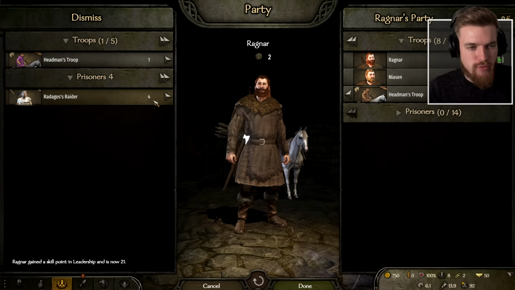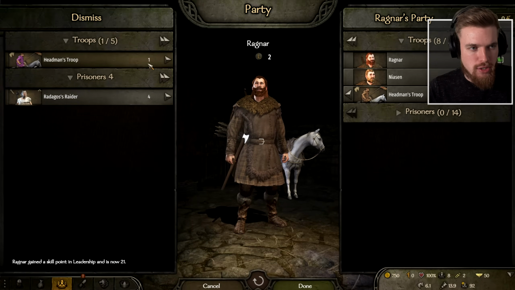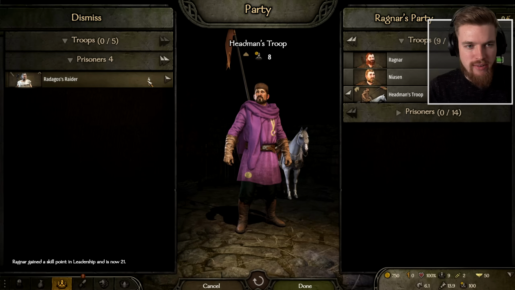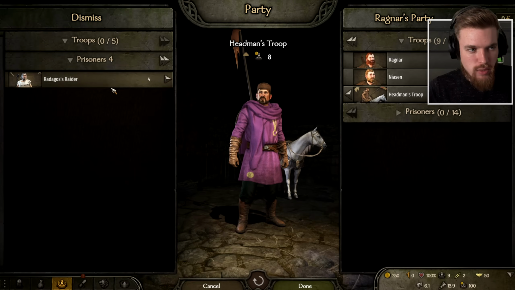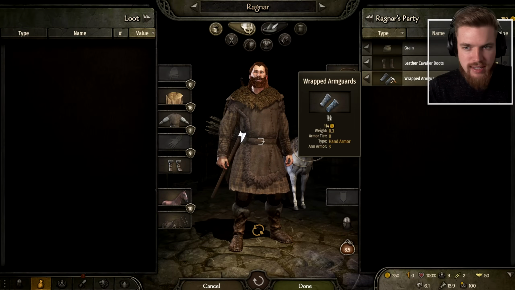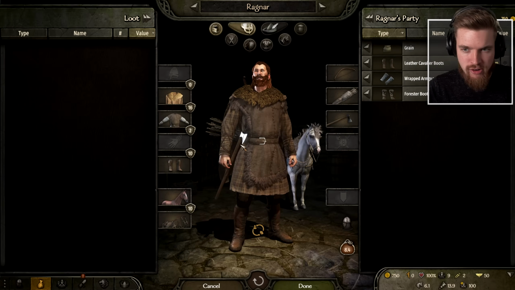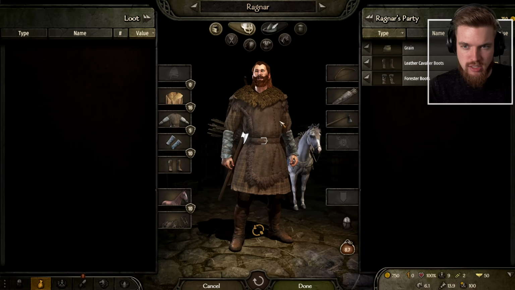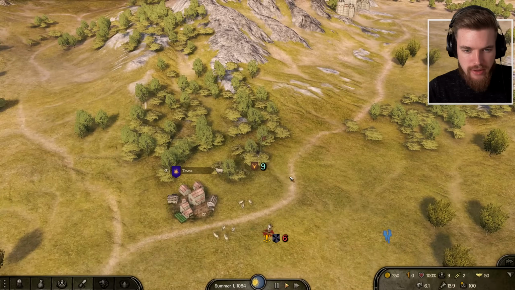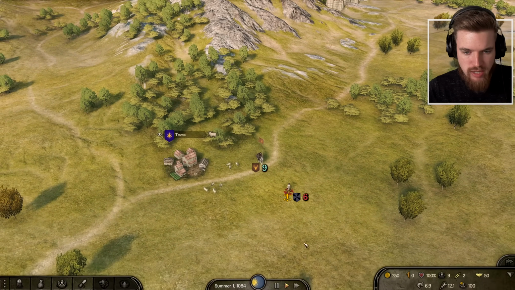As you can see, we got 4 prisoners, and we also got another headsman's troop. We're going to ignore the prisoners for now because currently we can't actually sell them. So instead, we're going to leave them there. And then we have some leather cavalier boots, which are better than our current boots, and also some arm guards, which can replace our own. And we've defeated 1 out of 3 of the raider parties so far. So now we're going to go ahead and head south towards this raider party.